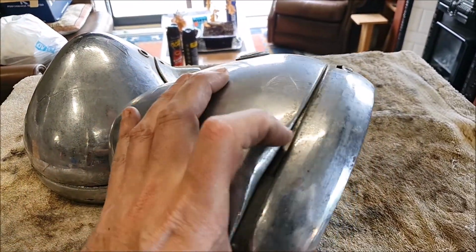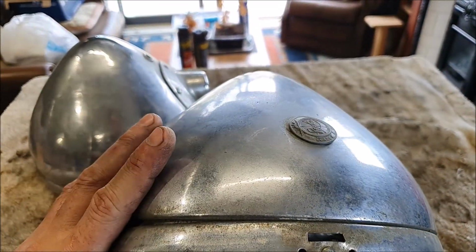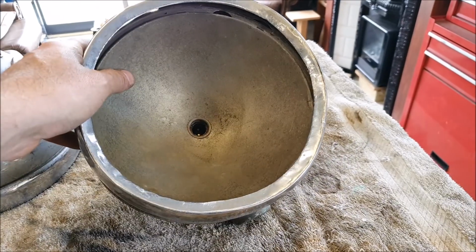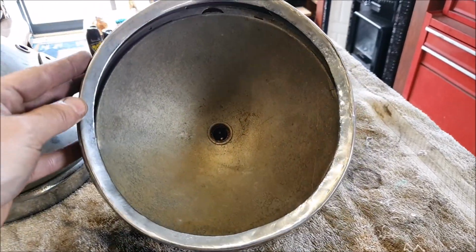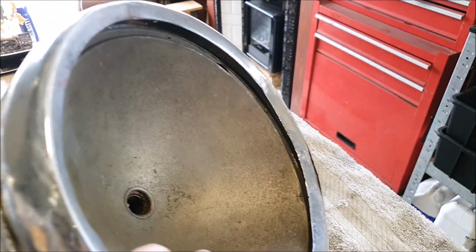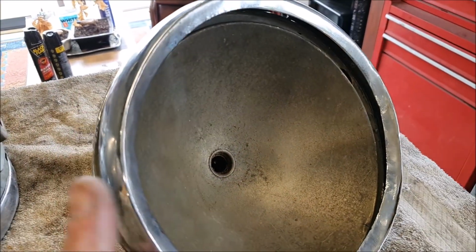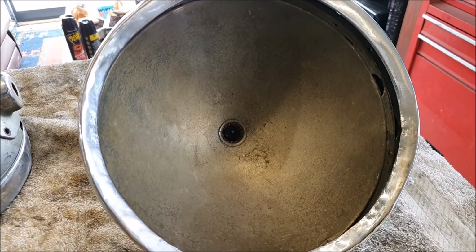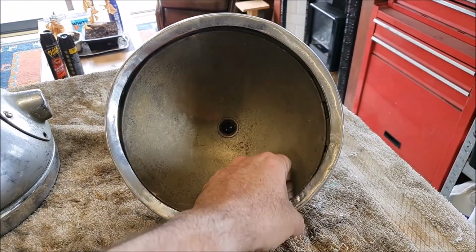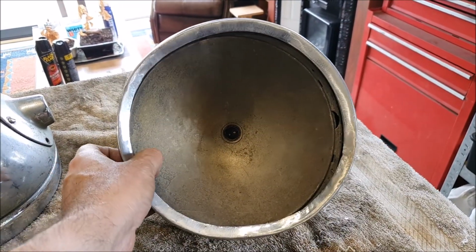Again, just so much damage on it. It does have its badge though. It's a little Rotax badge. But yeah, you can see this is all split through here. I haven't even managed to get these apart yet. But I don't know that there's much I can do with these, to be honest. I don't know that you could make these usable at all.